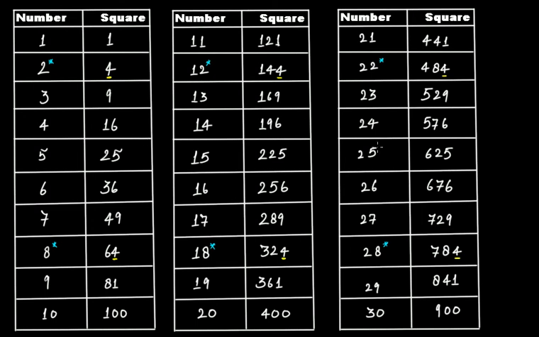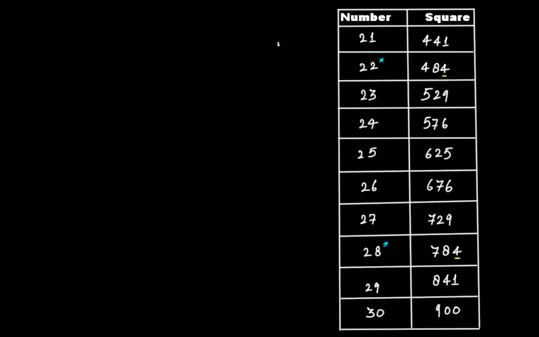So if someone asks you, on the basis of this, can you tell the next two perfect squares? Like, these are the first two perfect squares, this is third and fourth, this is fifth and sixth, can you tell the seventh and eighth perfect squares? So the answer will be yes. If we know for 2 and 8, 12 and 18, 22 and 28, then you can find for 32. 32 times 32, whatever you get will be the next perfect square ending with 4, and the next one will be 38 times 38.